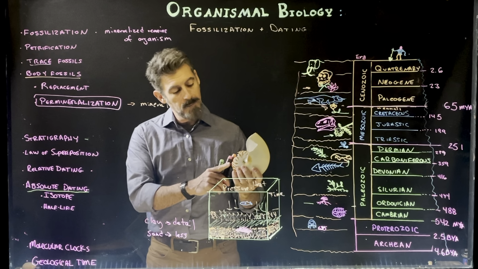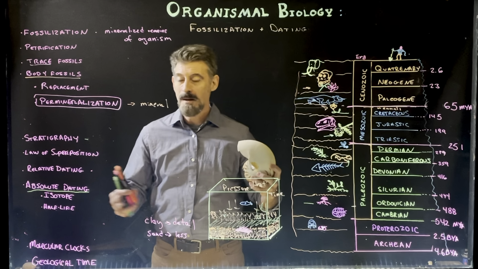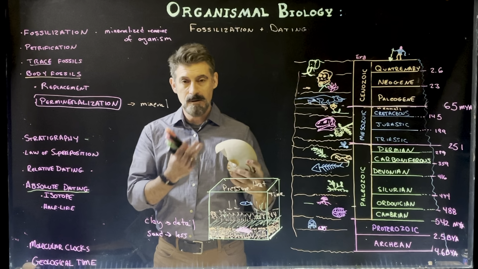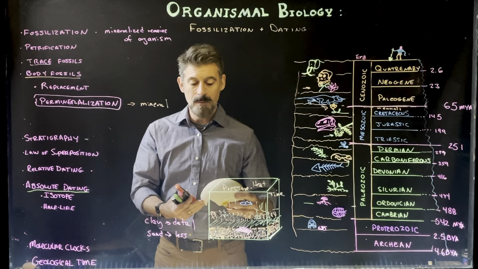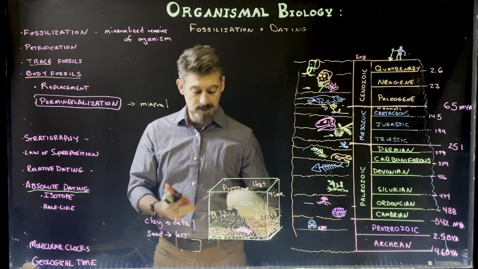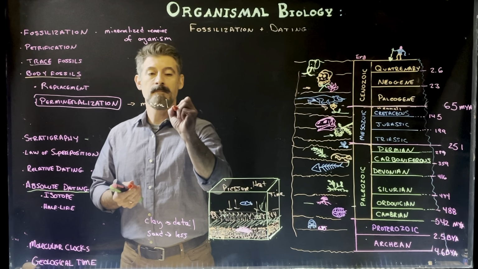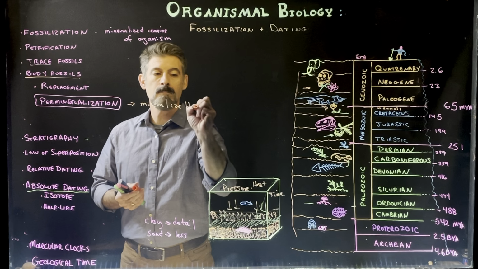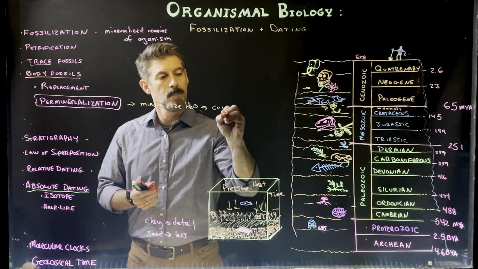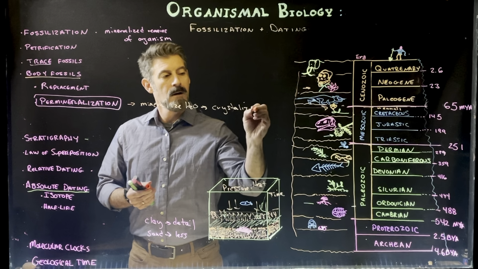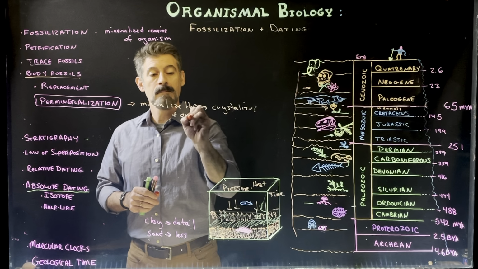And then if you were to look at this under a microscope, you would find that within the shell there are little holes and little pores. And so minerals get in there and then start to crystallize. And then that crystallized form within the remaining shell material starts to preserve the organics that are left. So in permineralization, you have mineralized water that crystallizes in these pores, and then it traps some of the organic material.